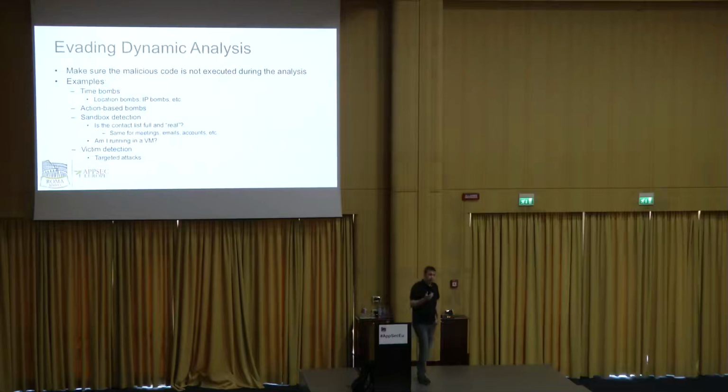And the big problem about dynamic analysis is that it has to execute something bad in order to deduce that something bad happened. That's exactly the kind of place where attackers are putting their focus in order to evade these technologies. So there are many concepts that have been defined over the years, but many of them are around time bombs or action bombs or IP bombs. And the notion says, if I now see that the IP where the app is being run is in the Amazon IP range, maybe it's someone that tests me, I will not perform the malicious activity.